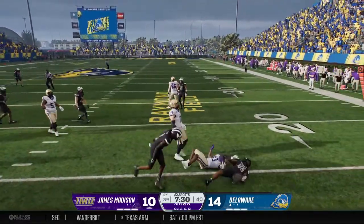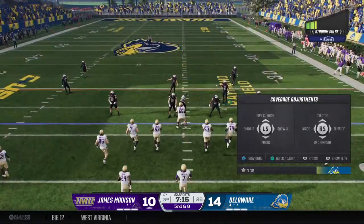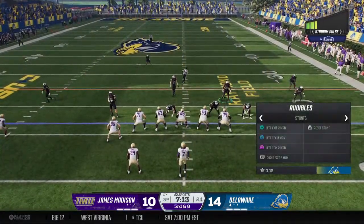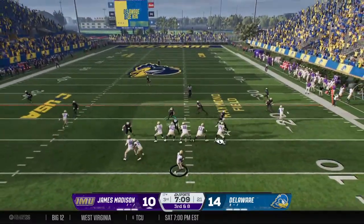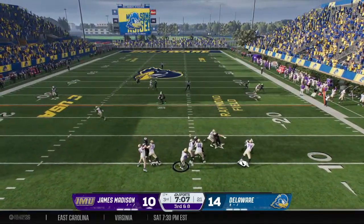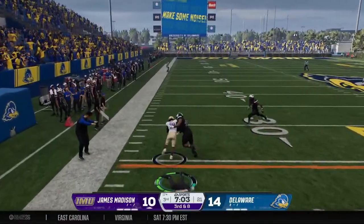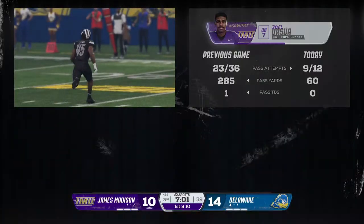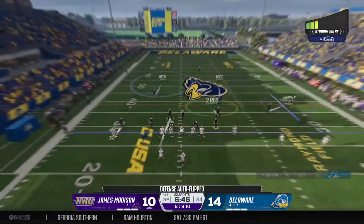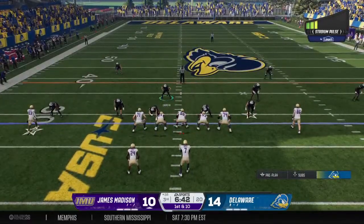Pulls and fires it complete to the right. And just a short, safe pass play, they pick up a few. Now facing a third and long. From the gun, wants to pass. Makes the grab on the left. He'll have the first down as he gets it to the 28-yard line before he's stopped. And the Dukes come to the line with a fresh set of downs.